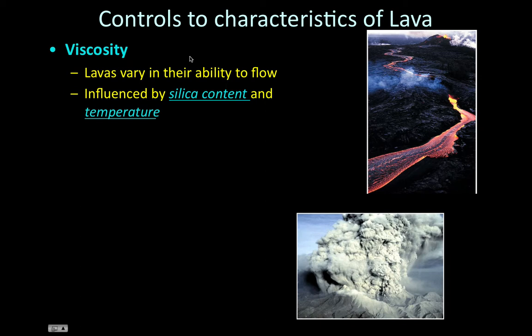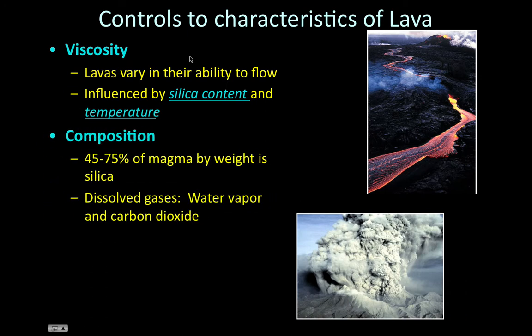And likewise, by the temperature, the cooler the lava, the thicker and the less it's going to be able to flow. So composition is another big part. Most lava does have a lot of silica within it, but depending on how much silica is present, being mafic or felsic, you can control how thick and gooey the lava will be. It also, though, depends on the amount of dissolved gases. Water vapor and carbon dioxide, if you have a lot of dissolved gases within the lava, it actually makes it more thick and viscous and more resistant to flowing, and so you could tend to have a more explosive eruption.